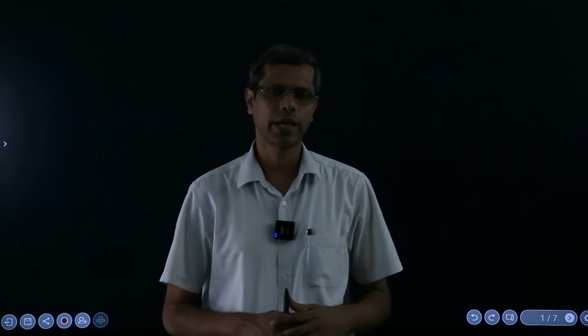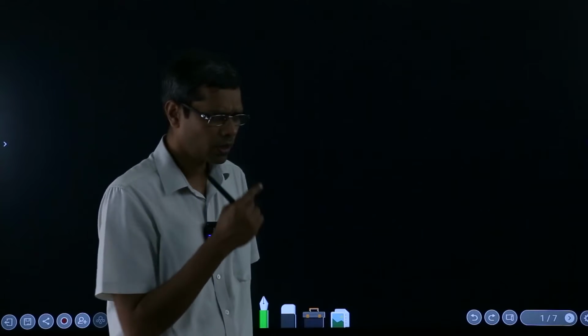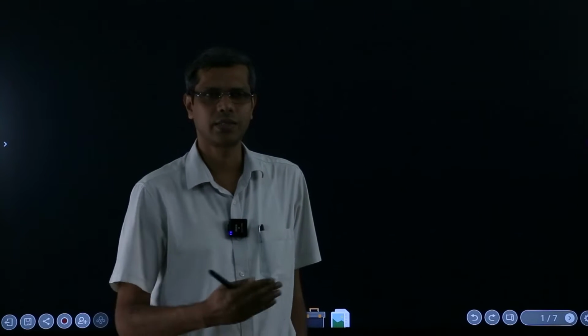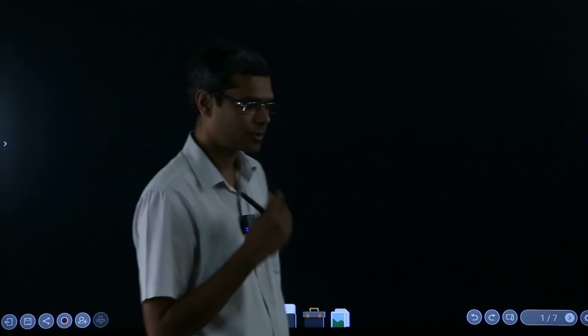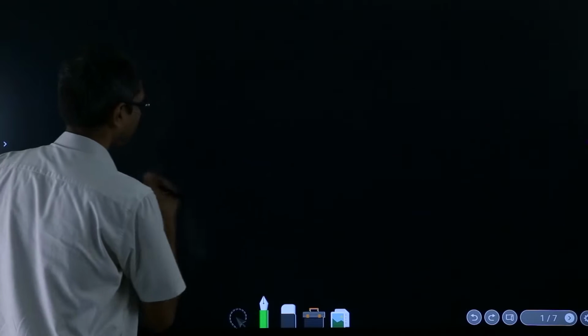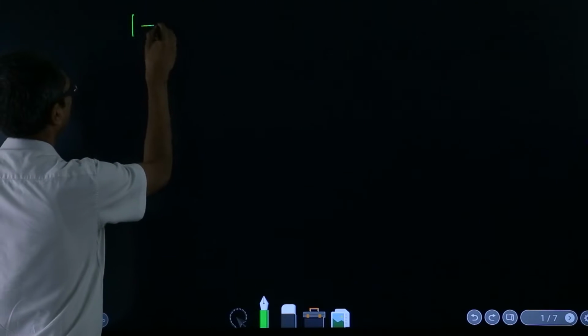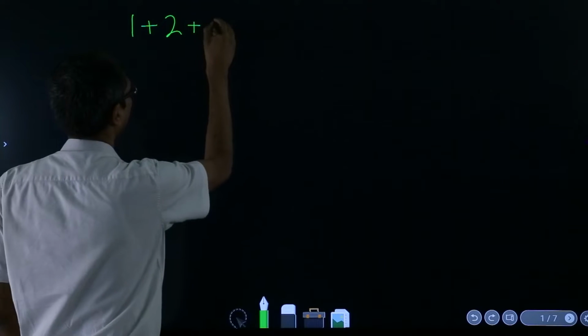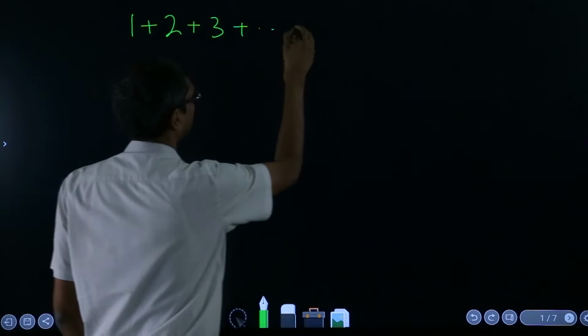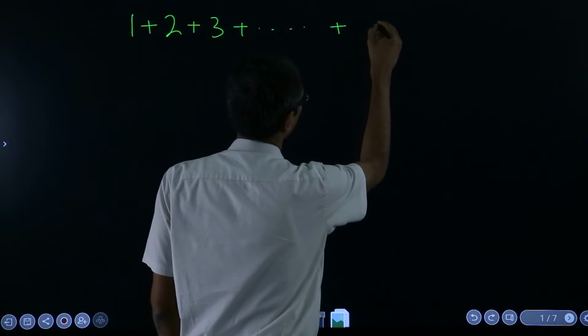In this segment, we will take up a problem, in fact the same problem of addition of n numbers, and we will see how we proceed with the method which we discussed, that is the bucket and steps method. Okay. That means now we are required to find say this up to say 100.